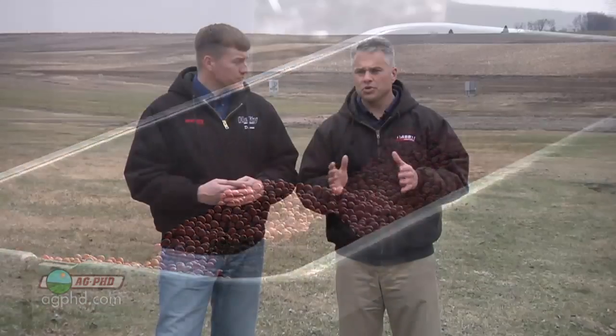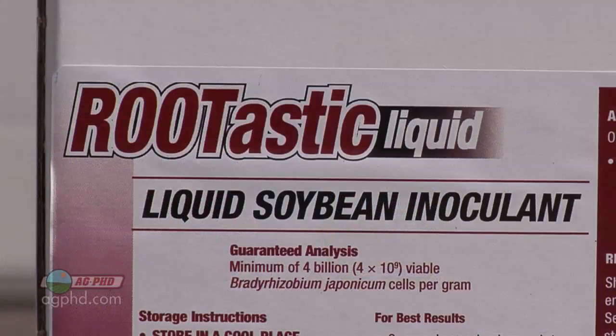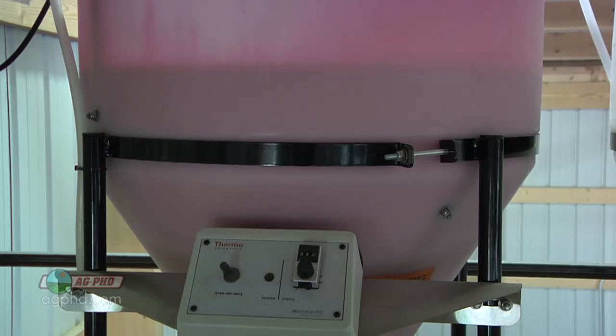Yeah, not always. If we're treating the day of, then we'll put all the things together and spray it all on liquid. But the other thing you can do is if you're having somebody treat that seed for you, they can use a drying agent with it. So as they're putting that treatment on, it's not so wet and so sticky. The other thing that you can do if you're using other biologicals, like for example, we use a lot of quickrits on our farm. Well, we just use our rhizobia bacteria inoculant as the liquid portion to mix that quickrits up. Now you only have 2 liquids in the tank, the fungicide insecticide combo and then the rhizobia bacteria and quickrits combo to avoid the clumping issue.